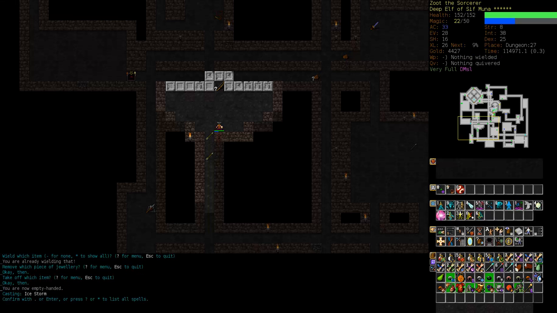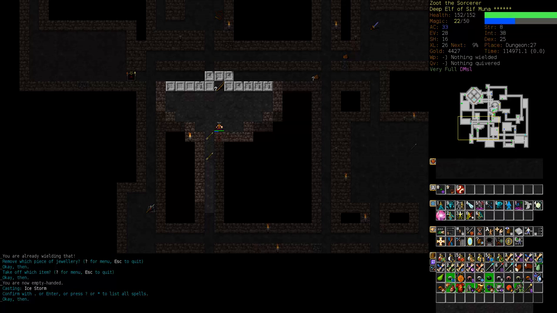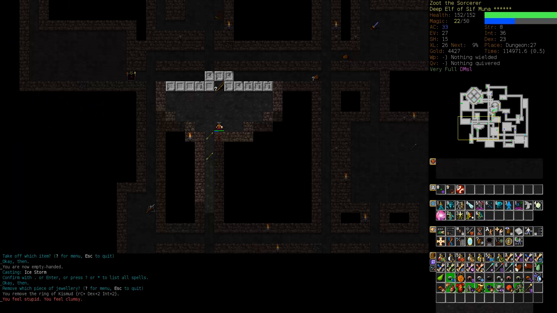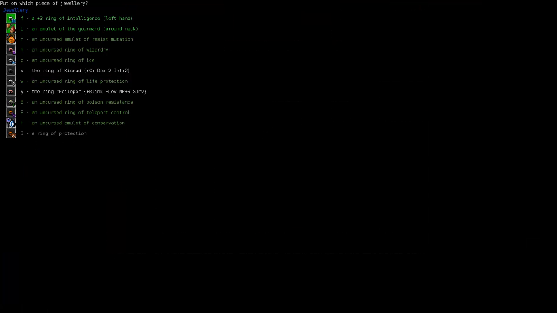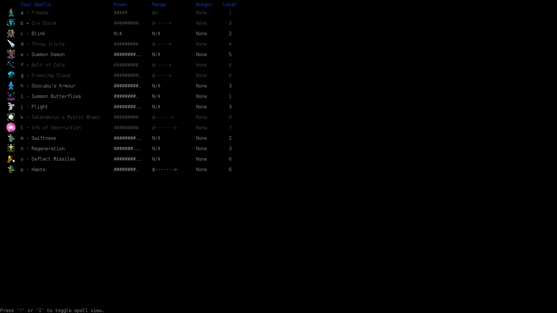Take off. Okay. Ice Storm's at 8% and it's still hungerless. Let's see what happens if we take off. No, that's our only wizardry bonus. So let's say we get a ring of fire and we have to take off this ring. Ice Storm's at 10% and we get hunger. Okay, so we don't have too much leeway as far as intelligence goes. Yeah, we want all the intelligence boosters we can get. Hungerless ice storm. I never thought I'd see the day.